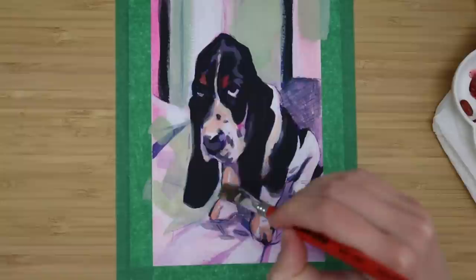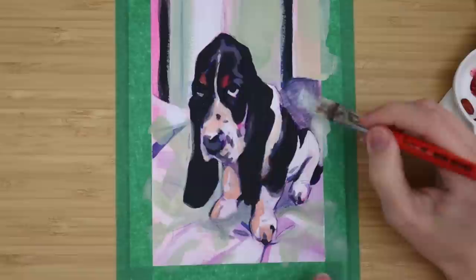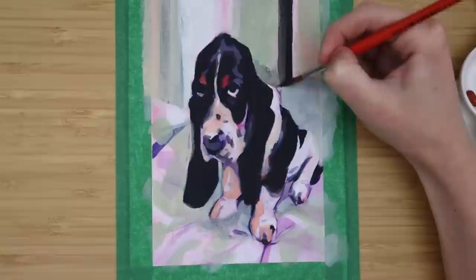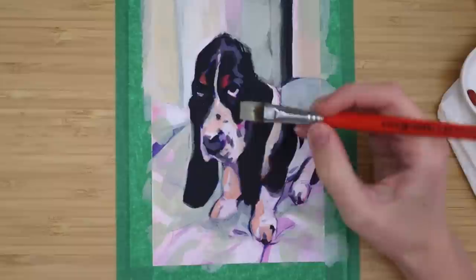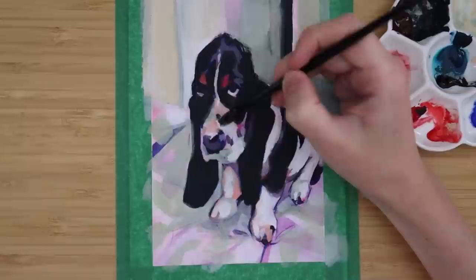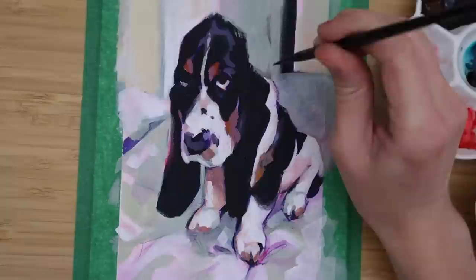As always, feel free to let me know what you think. Did I ruin the painting? Which painting ends up being your favorite - the basset hound or the cat? Let me know. These were really fun little paintings to do and I honestly had such a blast working on them. I've been trying a lot of different mediums this past year. Making YouTube videos has really allowed me to do that and explore. And I'm starting to realize what mediums I gravitate to. These acrylic gouache washes are really for me and I know they are going to be part of my regular rotation, so I'm sure you're going to be seeing a lot of them.